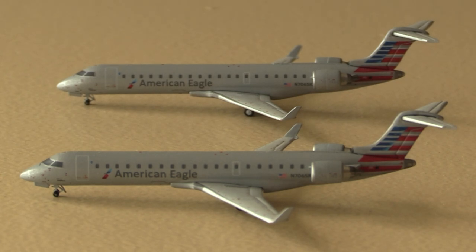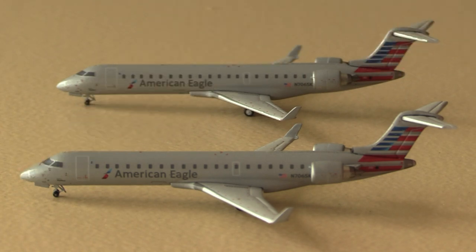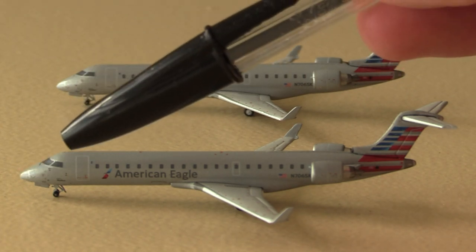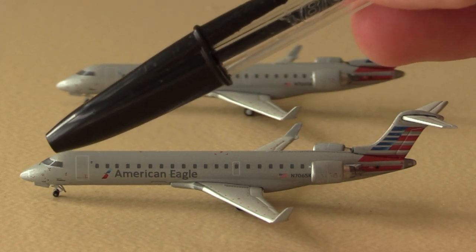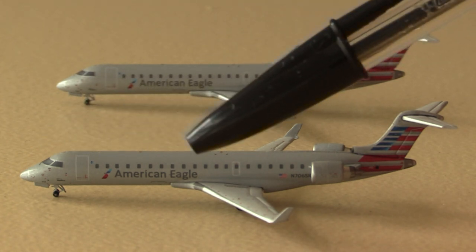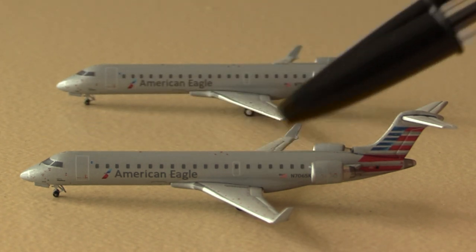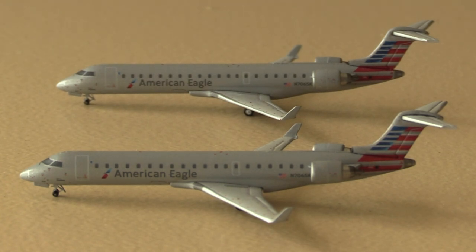Taking a look at these aircraft in detail — at the front we have the CRJ nosepiece looking really nice with the landing gear underneath. We have the cockpit window, L1 door, American Eagle titles, windows, wings, engines, and the T-tail. There's not really a bunch to say about this model — the mold is essentially the same as 2013, but as the saying goes, if it ain't broke don't fix it, and this is one mold that is definitely not broke.